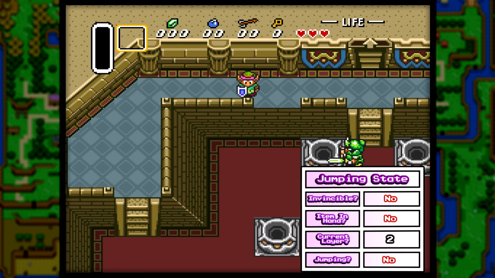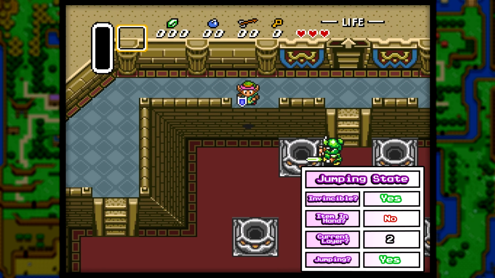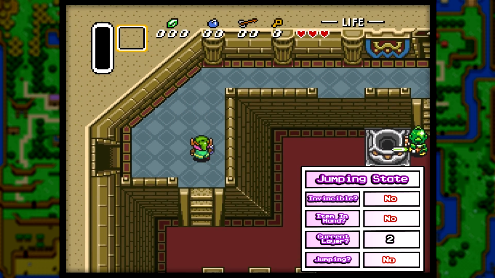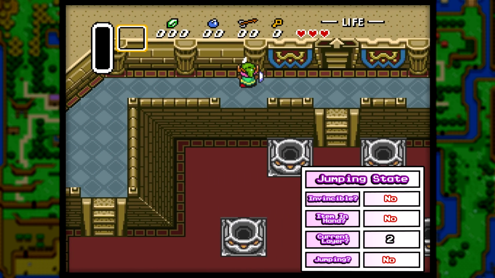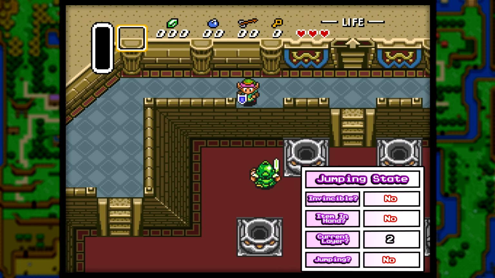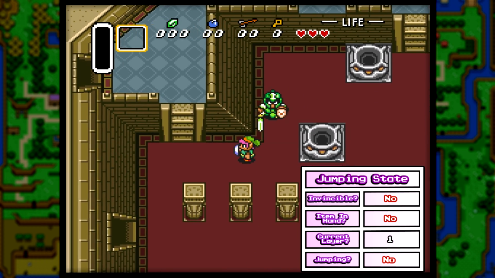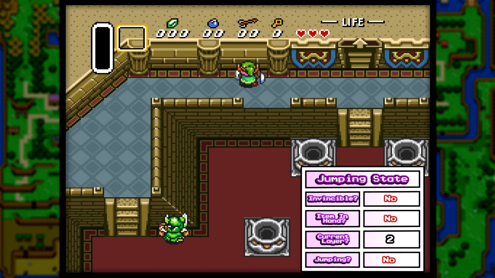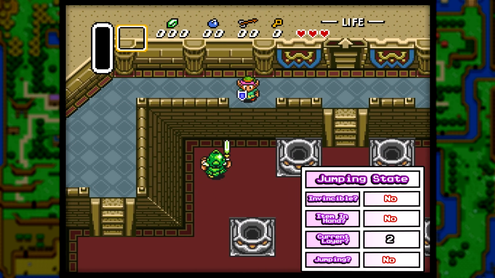It's a special form where Link is between high ground and low ground, and it's specifically programmed to fix issues like enemies hitting him whilst he's in the air. The game is programmed to change back to normal state as soon as Link touches the ground below, so now that we know a little bit more about these forms, we can start to understand why this glitch actually works.